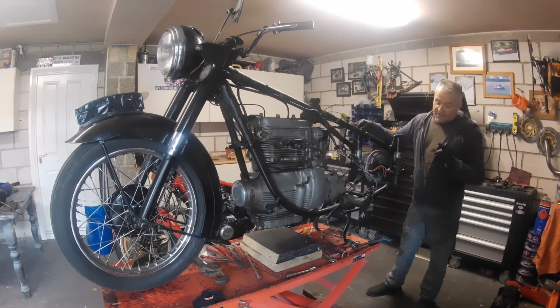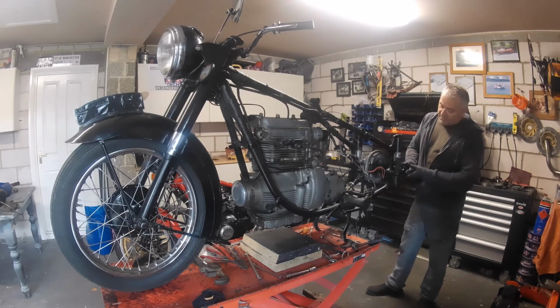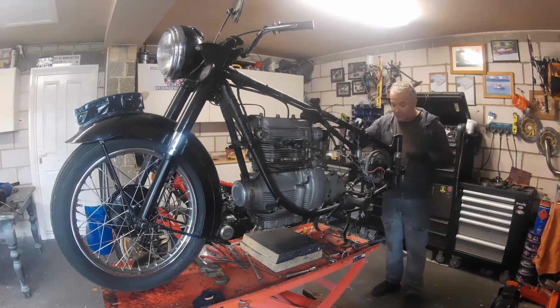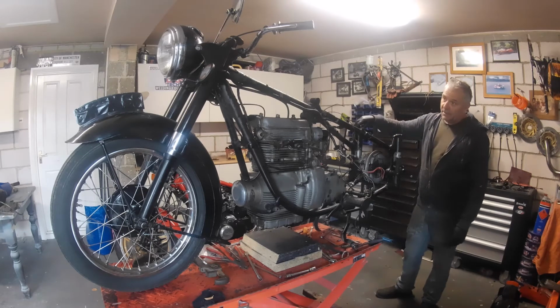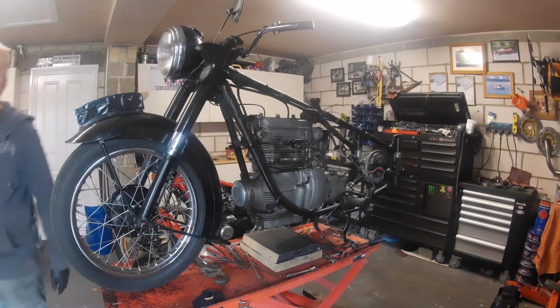What I am going to have to look into, because it is the first time, I'm a virgin of these, so I'm not 100% sure. I've taken off the cap, the lock bolts, cap on the top, but this is essentially the axle in here. So the springing part, there must be some kind of a spring in here for a rebound. So all of this, I don't know if it has to be compressed to get it out of the frame, or how it all comes out. So I'm going to research that a little bit more, and obviously get the drive box off. So now we're making progress. We'll pick it up when we have a little bit more to show.